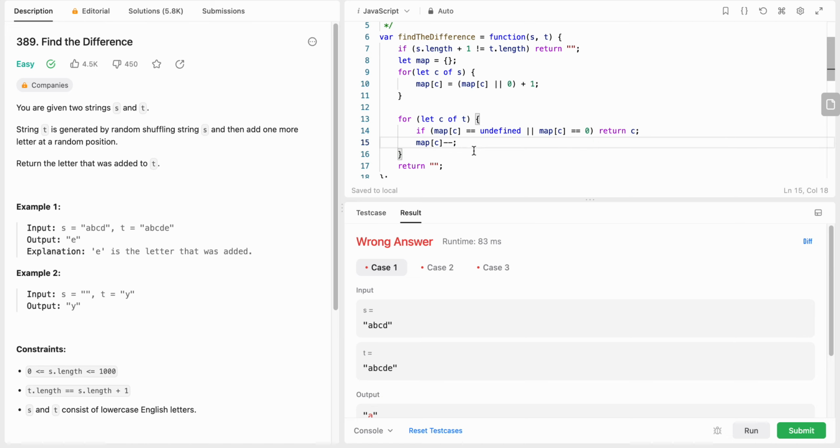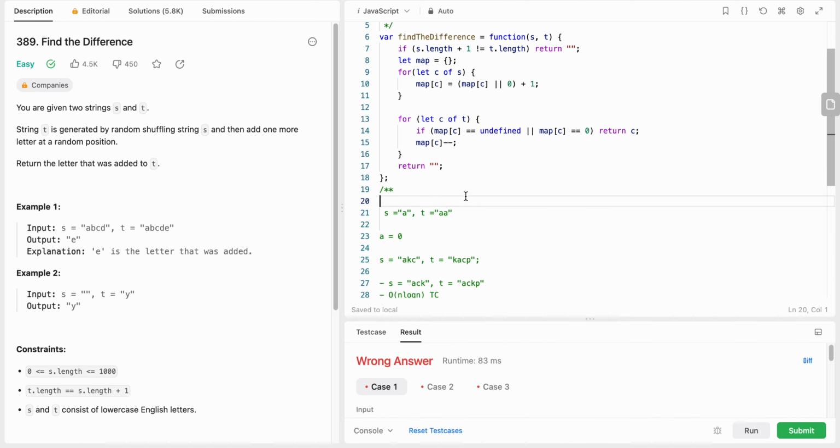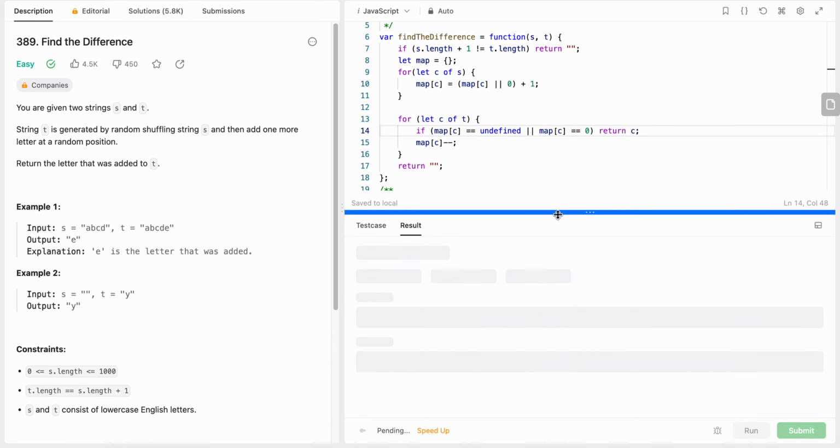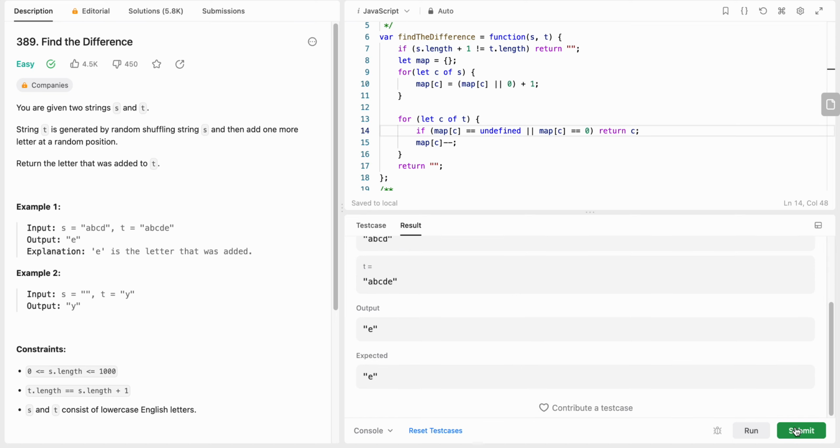Basically, if the character is not in the map, that means that it's the new character in string t that's been added. And if the character frequency is equal to 0, which means that we have more than one frequency for that character in string t, that is when we return over here. Okay, so I was actually doing the opposite. Now let's run this. Great, let's try to submit.